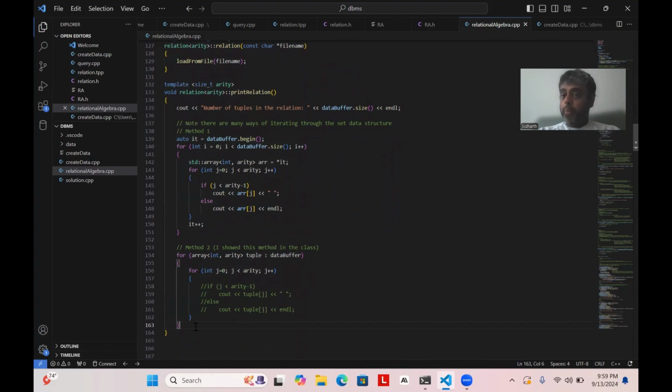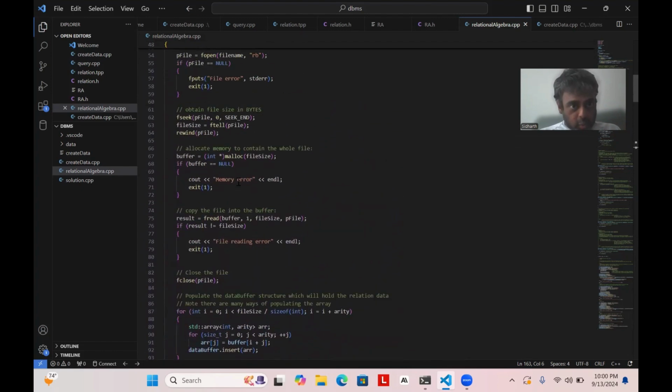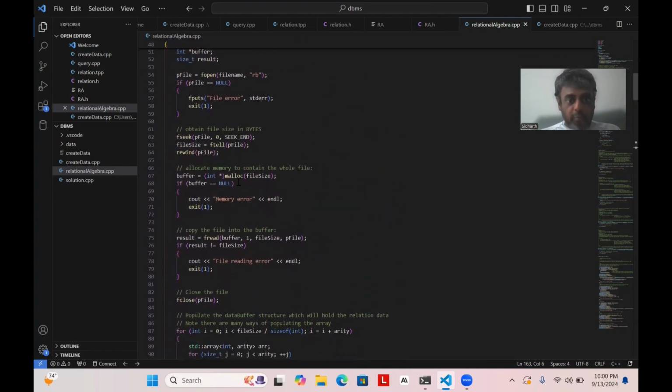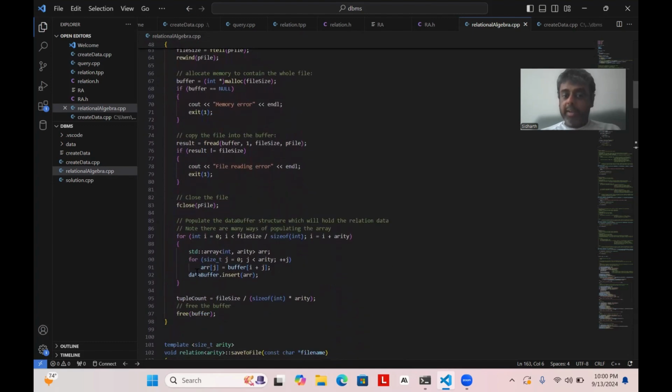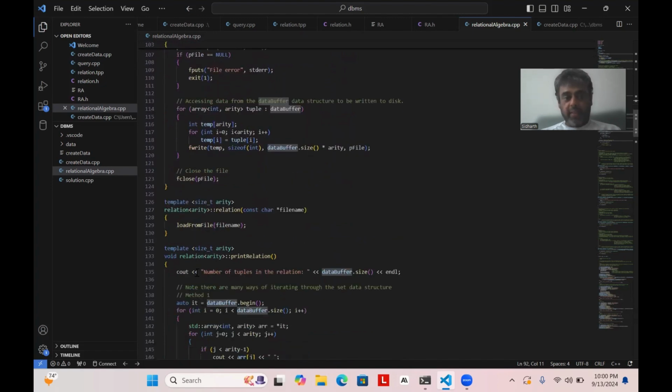You will need both of these when you are implementing the tasks that you will have to do in this assignment. So this is accessing the elements, and this one, load from file, is writing to the data structure, data buffer. All right. So now this is all that is given.